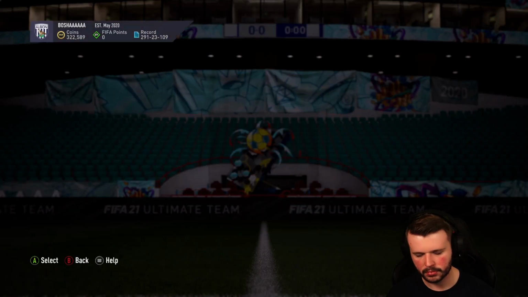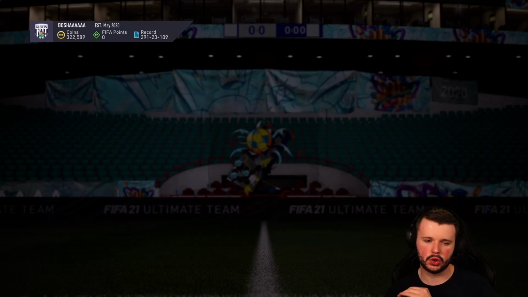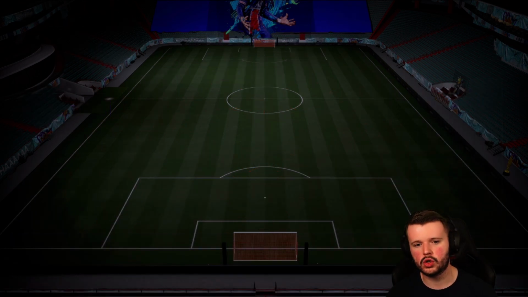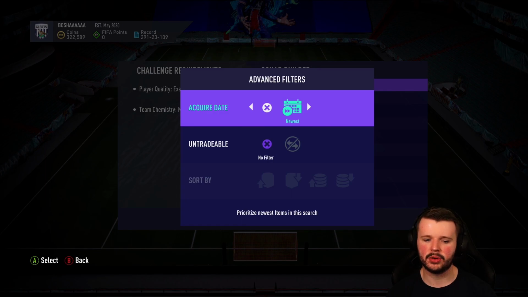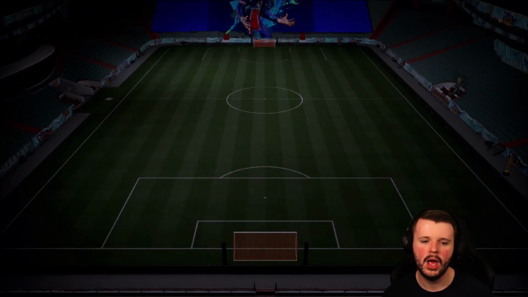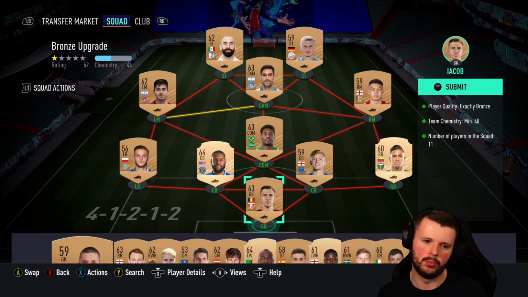So we go to bronze upgrade, and again, this is saying that you have made sure you've not got any bronzes in your club that have value. As it loads in straight away, you're going to go squad builder. I tend to do these based off newest, because then this puts in the newest cards that I've had, just to make sure that I never get rid of anyone that I shouldn't, but you don't have to. You put it into bronze and it will build that squad for you, and boom, there you are, there it is.